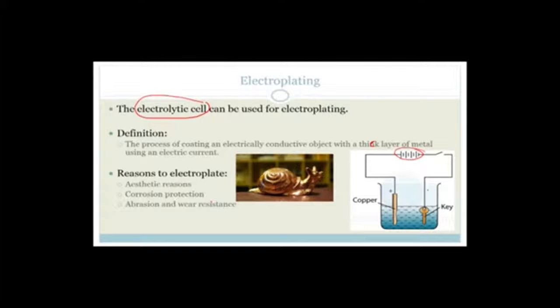Okay, so for example, a lot of times the jewelry that we're using or have is not actually gold. Okay, it might be gold plated. You need to look very carefully at the stuff when you buy it, Grade 12s. If it says gold and it's only very cheap, then the chances are it's actually gold plated, which means it's got a very thin layer of gold over a cheaper metal underneath. Okay, and then in the production of jewelry.